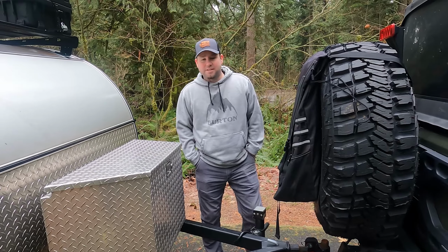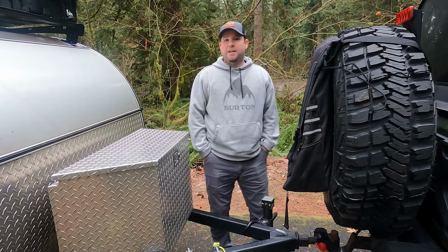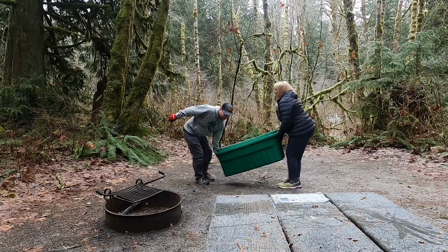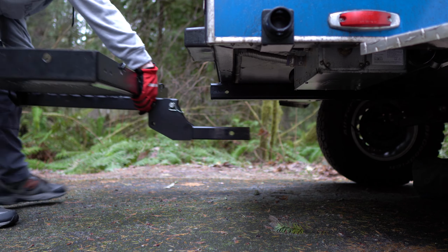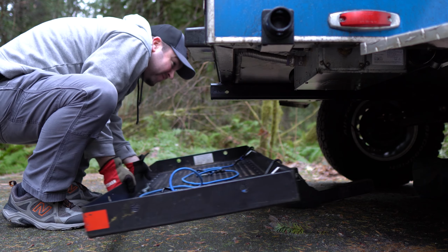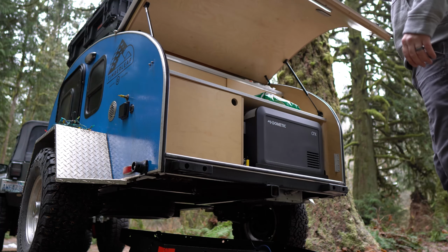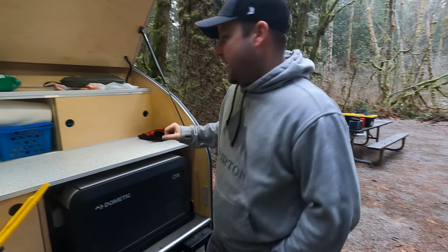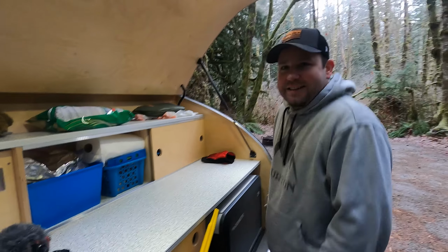Yeah, we're pretty close to level. I don't even know if I'm gonna mess around with the jacks in the rear, but I'll take a peek anyway. Well, we did use the jack. I think we're just about perfect. Well, I guess we can camp now.